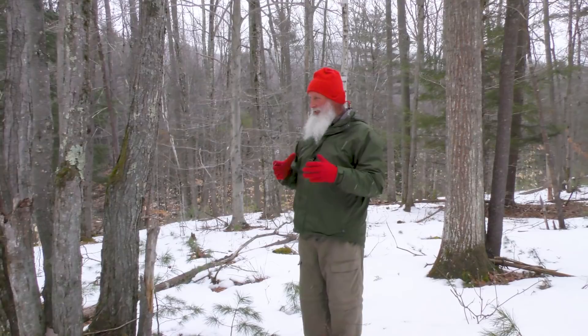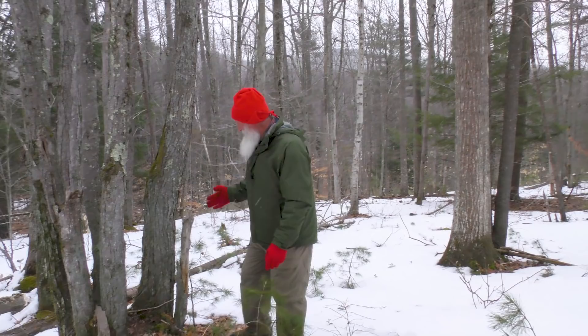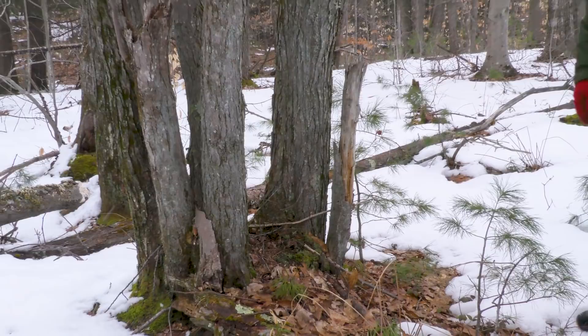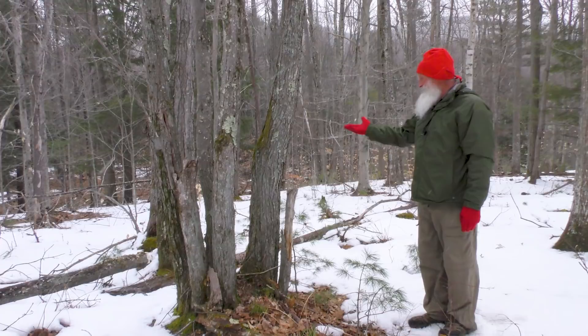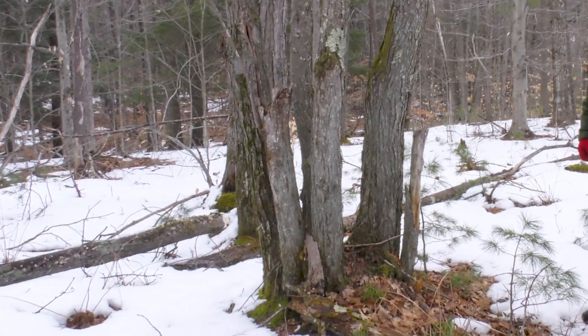To separate fire from logging, you want to estimate the size of the original tree. Around here, if fires are going to truly heat-kill a tree, it's going to be pretty small — in the realm of a few inches. Looking at the ones around us, this trunk to this trunk would have come up on the outside of the stump, so the original trunk would have been probably about 16 inches in diameter — generally a little too large to be heat-killed by fire around here. So this is telling us we had a logging event here, probably 40 or 50 years ago.